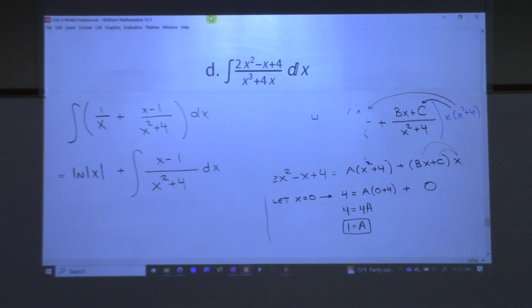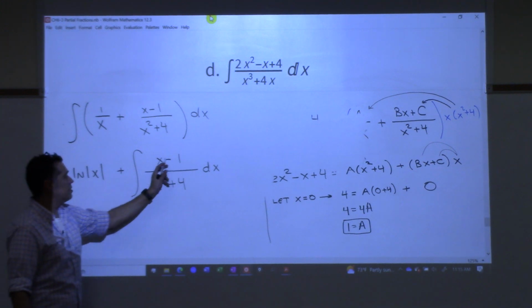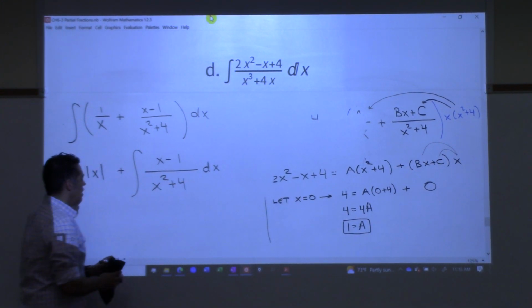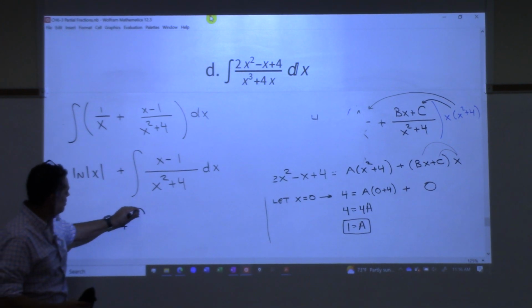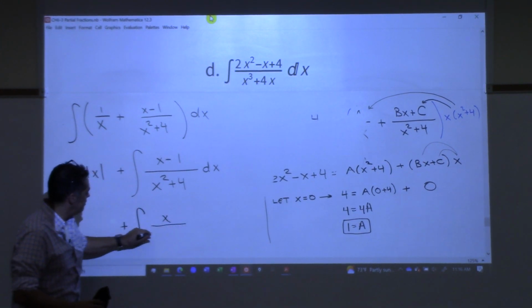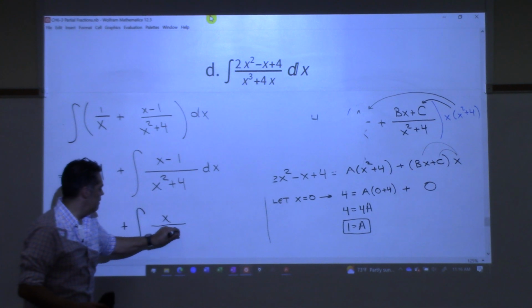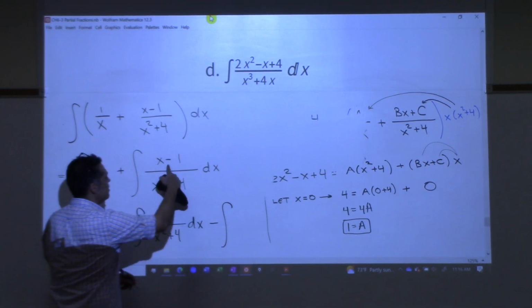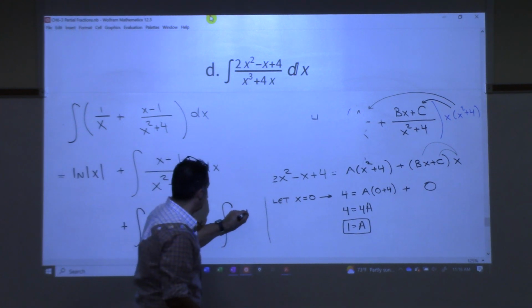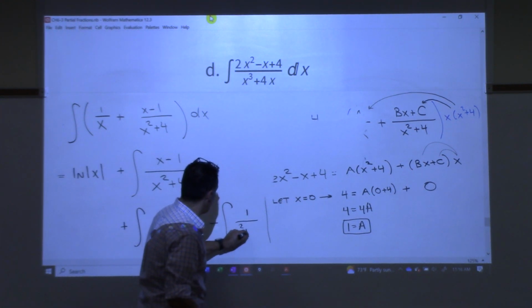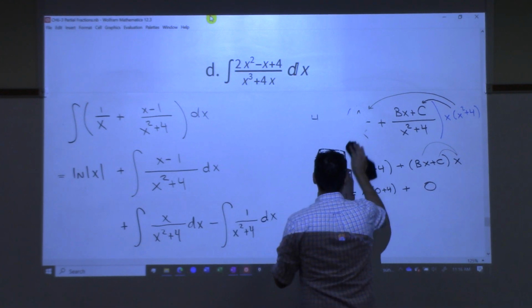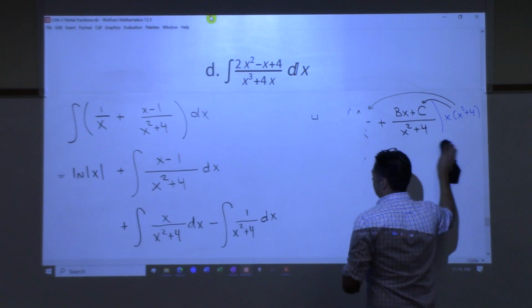You could do that. Oh, yeah, there's two terms on top of one thing. I'm going to treat this as one big thing. So I could, there's nothing wrong with this. You can go x over that, and then let's say minus, because this was a minus 1. So minus, and then over here I'm putting 1 over x squared plus 4 dx. Probably a very basic fact in all of that.